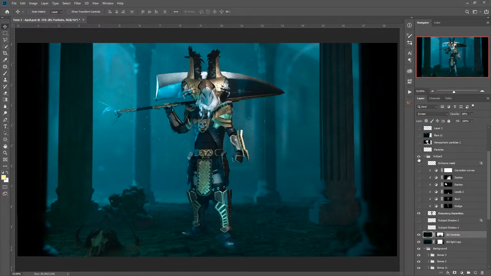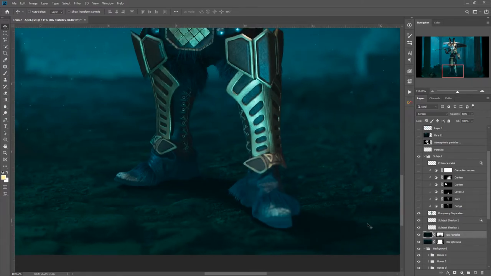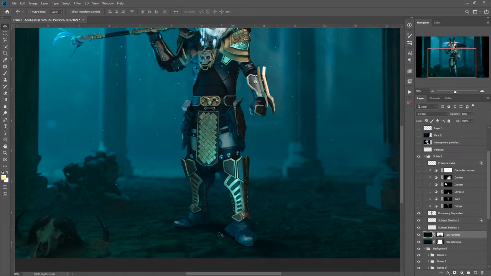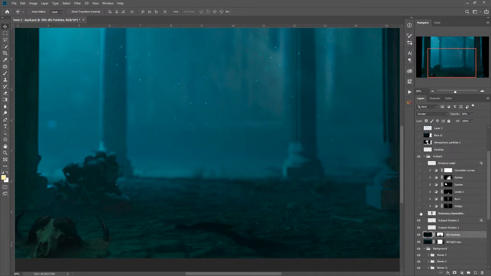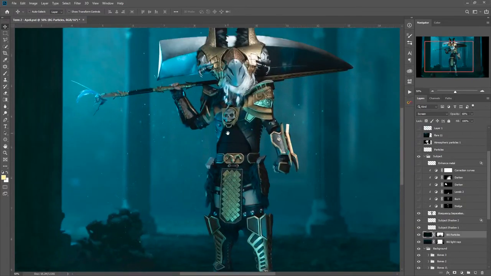Next, I brought in my subject layer that I cut out originally from the beginning. The very first step I took was drawing in the shadows on my layer. I created a layer, and then I just used a dark brush and painted in areas where I thought the shadow should be. At this point, I want to make sure that my shadows are matching the values of my background image and not the values of my subject, since I'm about to change those with a corrections layer.